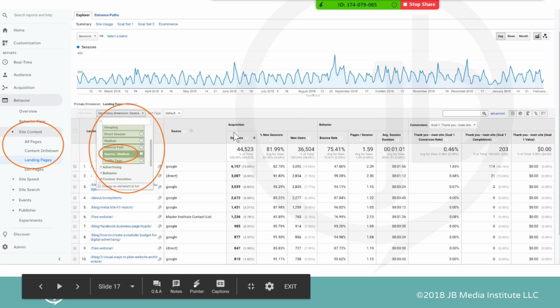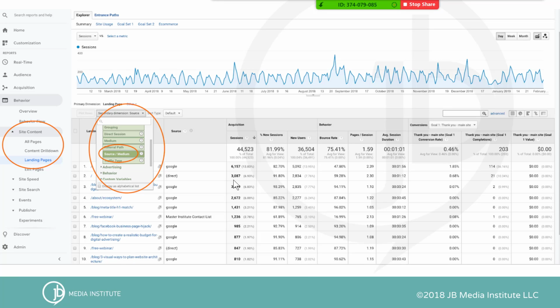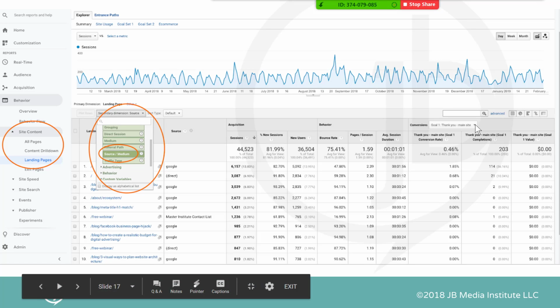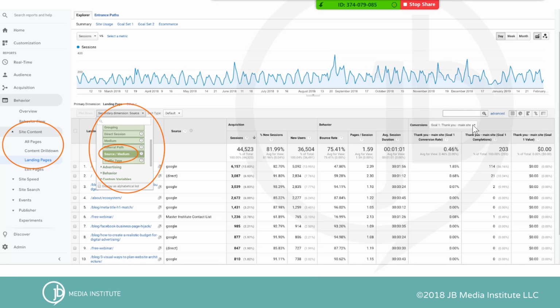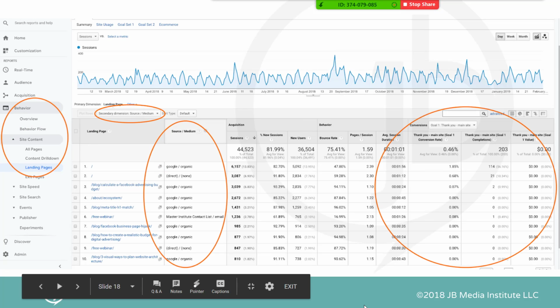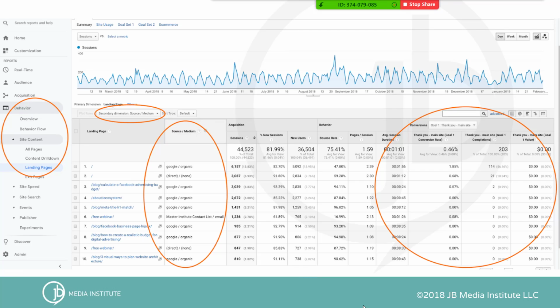But you can see again, we have all these additional columns that we're used to seeing in this section where we see sessions, new users, bounce rates, average session duration, and then again, if we're using goals, we will see those as well. And if you've set up a number of different types of goals throughout your website, the interesting thing is you'll have a drop down. So even though right now it's showing us goal 1, we can use that drop down to view additional goals as well. So again, once you're used to learning the system, you'll start to understand how you get these different views of different things.